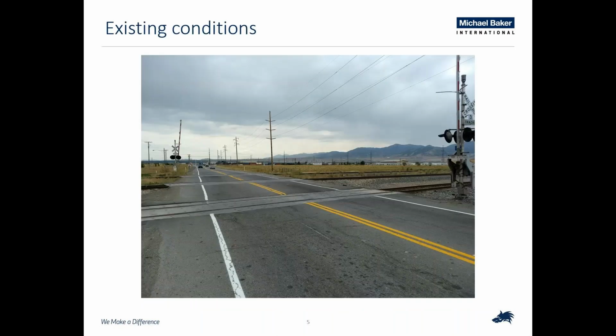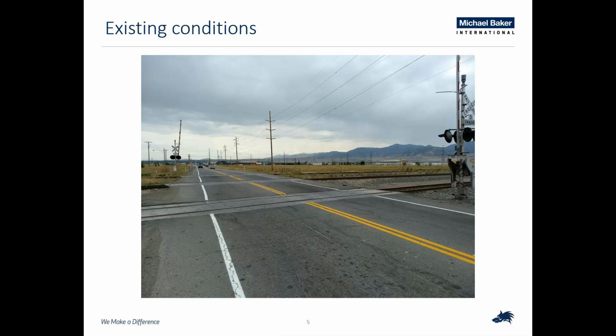And one of the main items in the project, this picture shows the at-grade railroad crossing. There are 3 UPRR tracks that are crossed, and because of the frequency of the trains and the proximity to the yard, this intersection would get backed up, causing delays to time-sensitive trucks coming to and from the many warehouses and truck terminals. So you can see why having a grade separated crossing would be a main emphasis on this project.